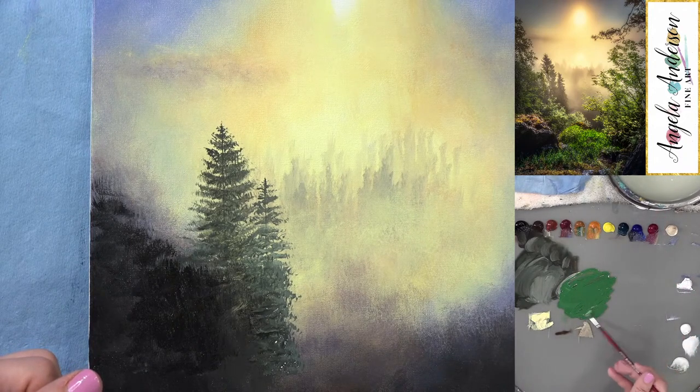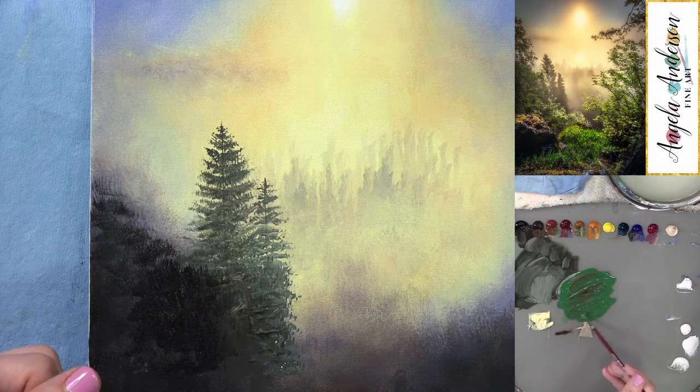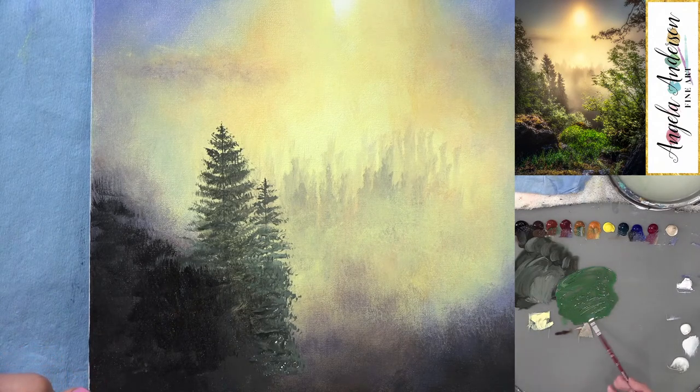So this is a brightish green. I'm going to use a little bit of the burnt umber to tone it down. Burnt umber, burnt sienna, either one or both. Looks good.